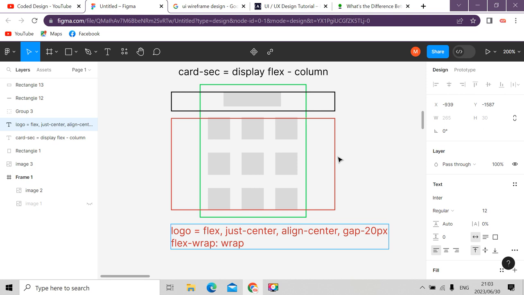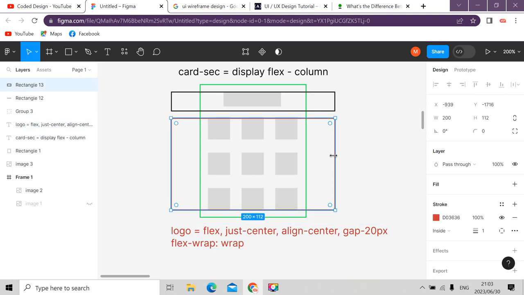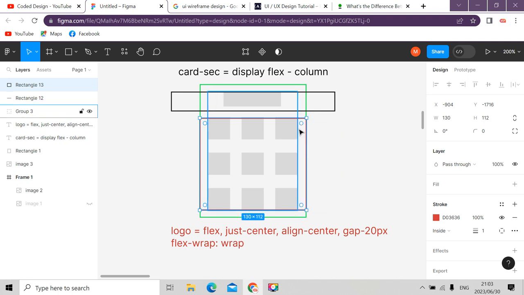It means that as I am shrinking and growing this container, these elements will arrange themselves accordingly. In this container, in this size, you can only fit 3 in a row.